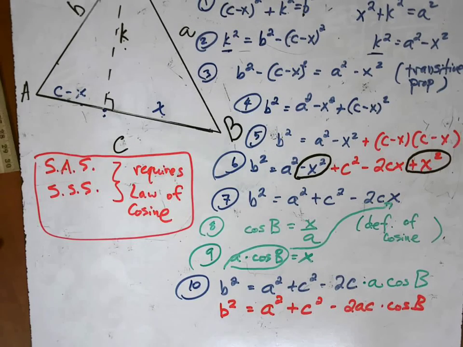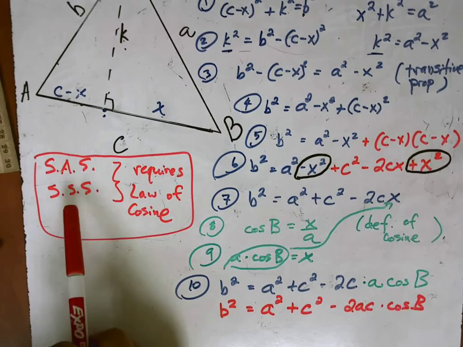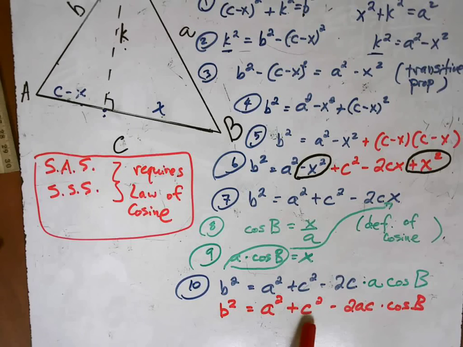Our proof is complete. So we're able to solve this triangle using 3 sides and 1 angle, okay? And that's significant. So if you know 2 sides, if you know a and c and 1 angle, you're able to solve for the 3rd side. Or if you know 3 sides, you notice here the special thing about this is if you have a case of side, side, side, if you know a, b, and c, then you can use it to figure out one of the angles in the triangle.